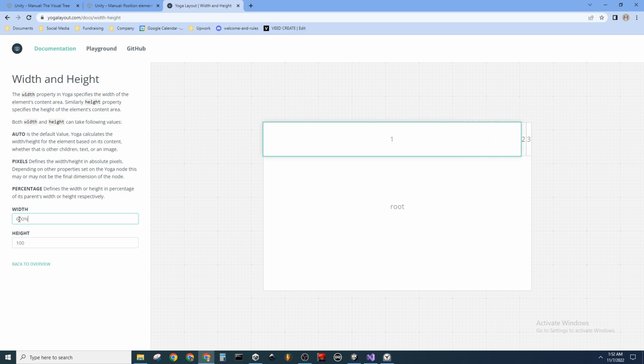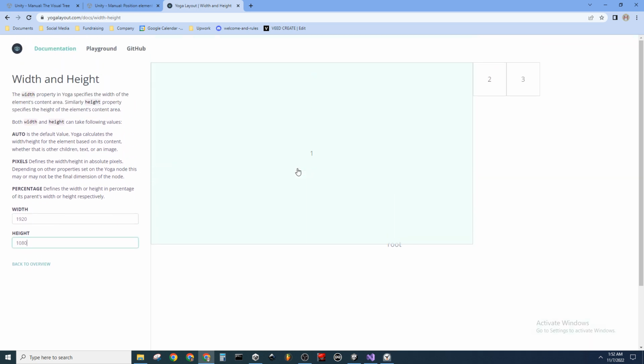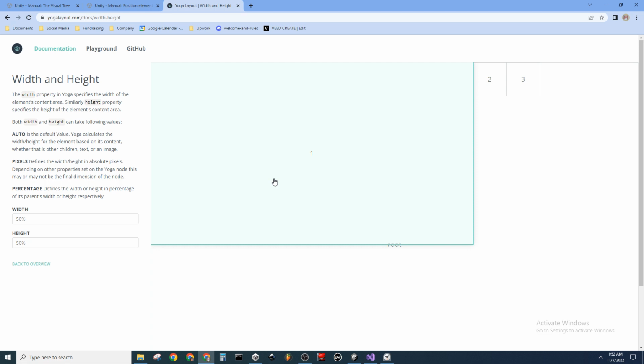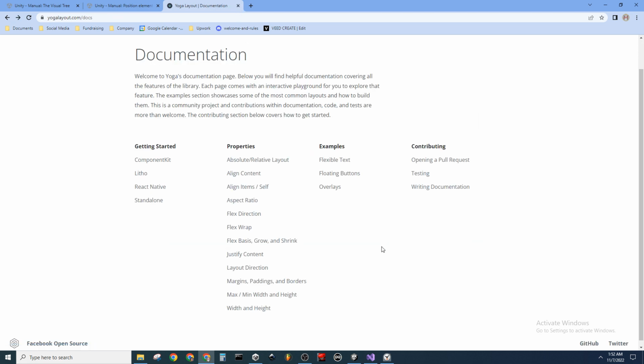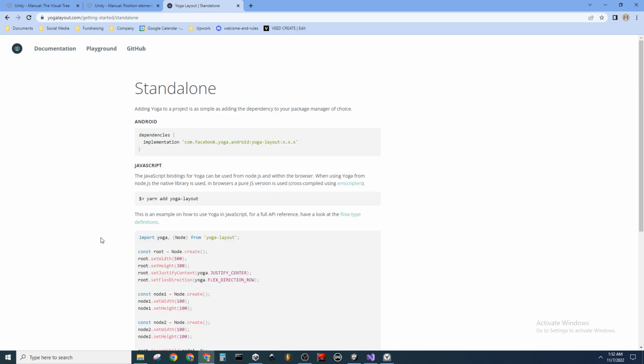Can I say percentage? So 50%. Okay, so if I have like a 1920 by 1080, this thing could feasibly be set up with all this stuff going on. Okay, so I'm not trying to use it like this.